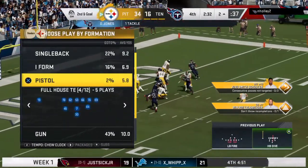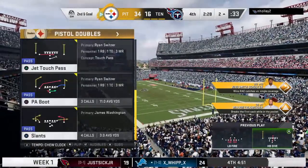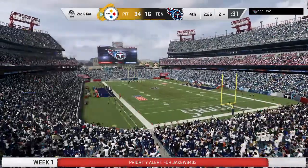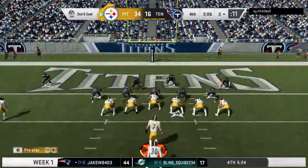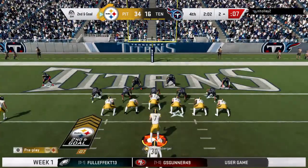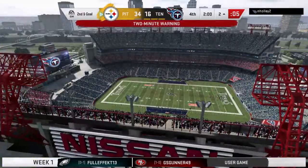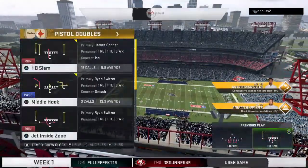Well, Brandon, we always know that once you score one touchdown, you're without a doubt. And so far today, he's got one, but was denied as he tried to get the second one. They'll come out in the pistol from the 2 now, 2nd and goal. 2 minutes left to play in this football game here on EA Sports.